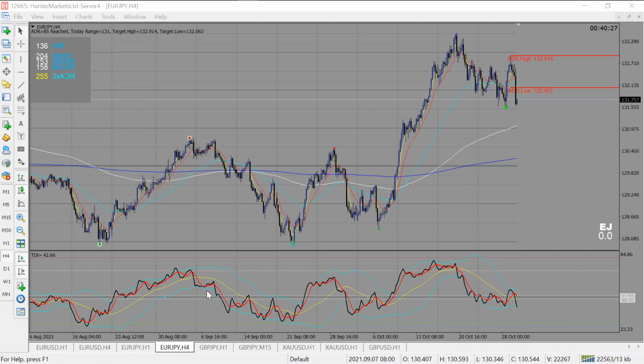All right. Then the signal line and the RSI, it's more like an entry indicator. Once the RSI, that is the black line, goes below the signal line, it is a signal for you to sell. Now, once the RSI goes above the red signal line, that is an indicator for you to buy. So you can practically just base on this indicator and you will be successful in this business.